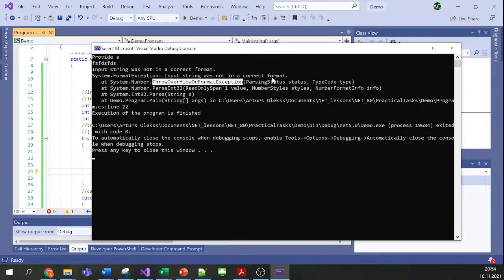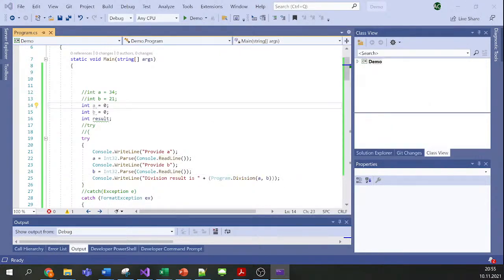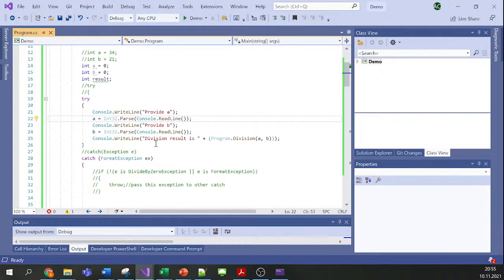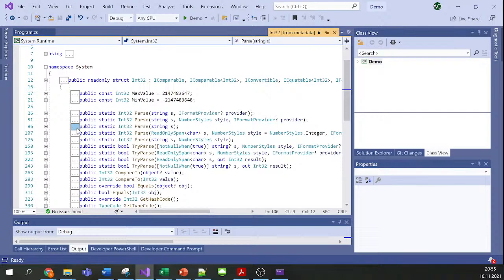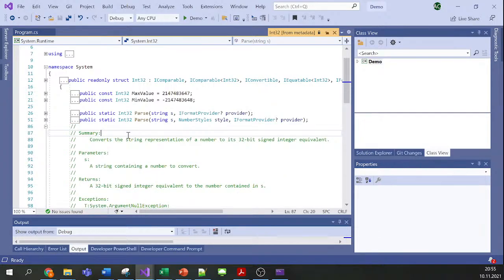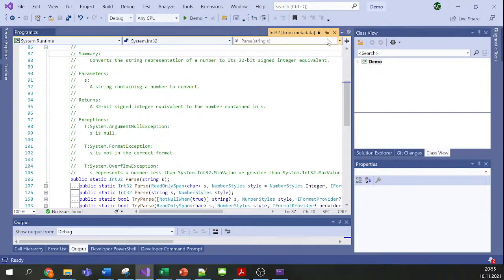I'm not sure if we can navigate to this code. Let me quickly try to navigate in this code. So we go to the parse method. Okay, it does not allow me. Never mind.